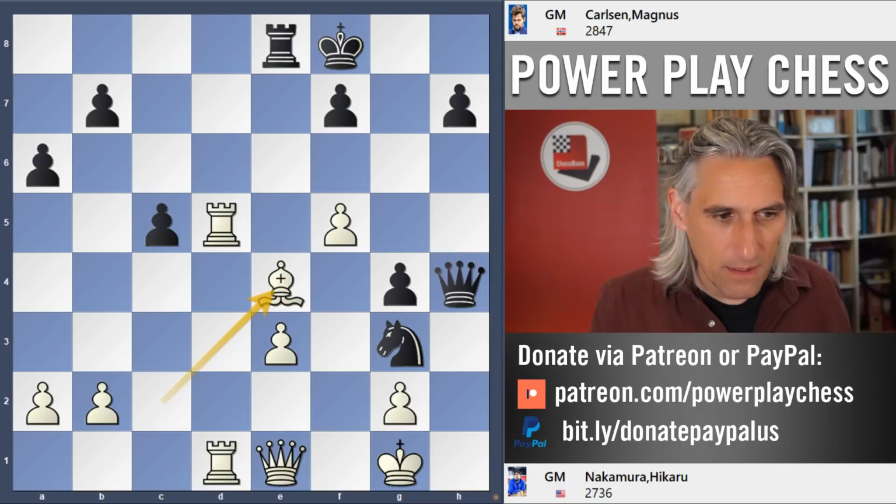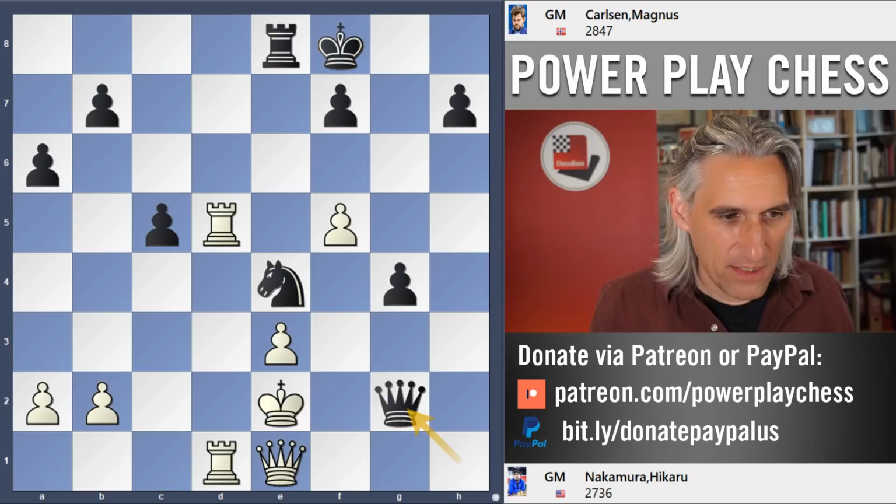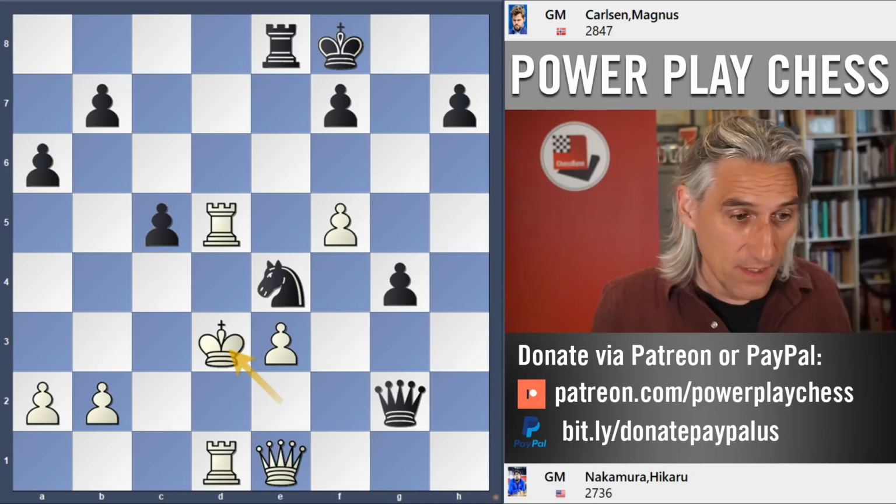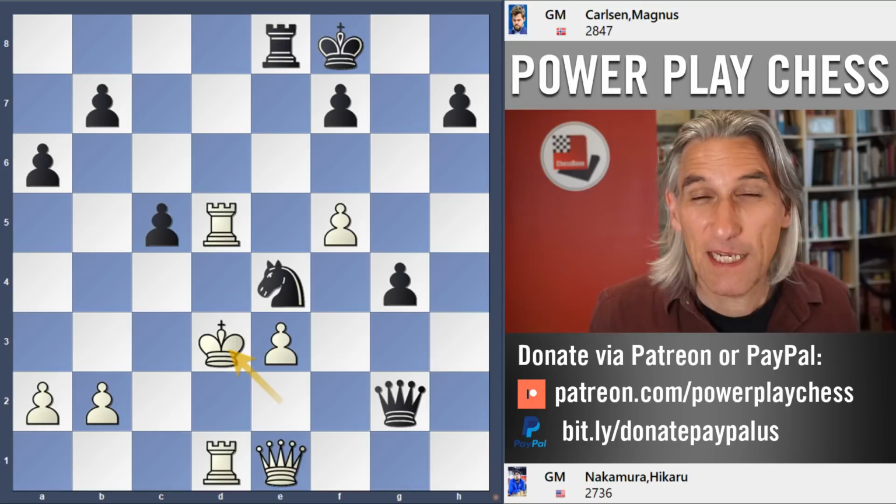Queen h1 check. Now the king gets driven out into the middle. And here, actually, after king d3, Nakamura, well, he didn't wait for Carlsen's next move. He just resigned this position. There are lots of ways for black to win this. Let me pick a flash one for you.